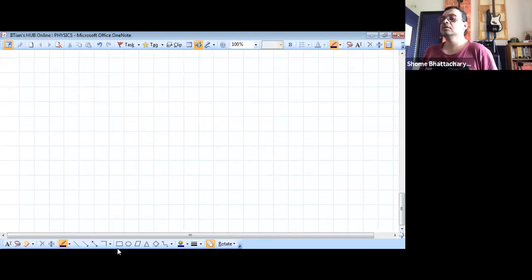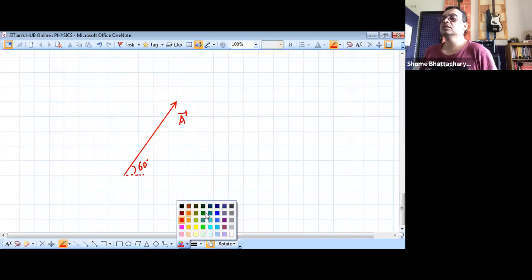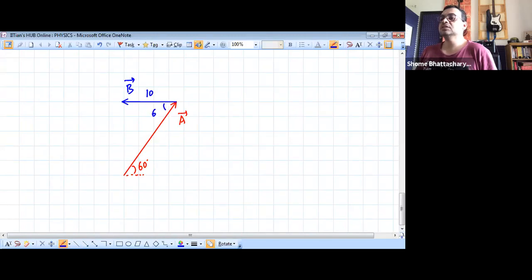I'll get this kind of situation that first draw the vector A, which was like this, some unknown magnitude, but 60 degrees with respect to the x-axis. This angle was 60 degrees. And then draw the vector B. When you're adding A plus B, so to the head of A, you'll add the tail of B. So B should be a vector like this, such that this magnitude is 10. And therefore, now you can see that this angle will also become 60. Because this is parallel to the positive x-axis, B is along the negative x-axis.